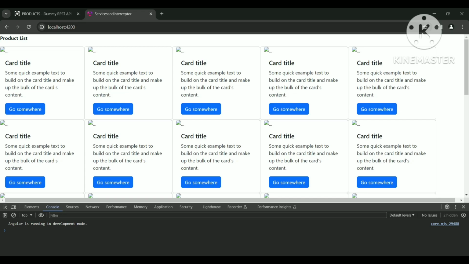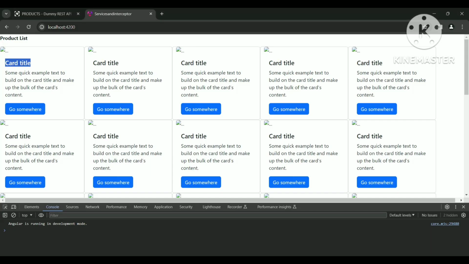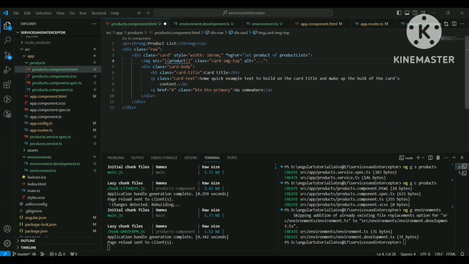Let's try to display some data that are coming from the backend inside our card. So let us first display our images, thumbnail image which we are receiving from the backend API. Let's see in which variable I am getting that data. I have a thumbnail key. Inside thumbnail, I will be getting a thumbnail image of this product. Inside Visual Studio Code, I will be using dot thumbnail. This syntax is known as interpolation.